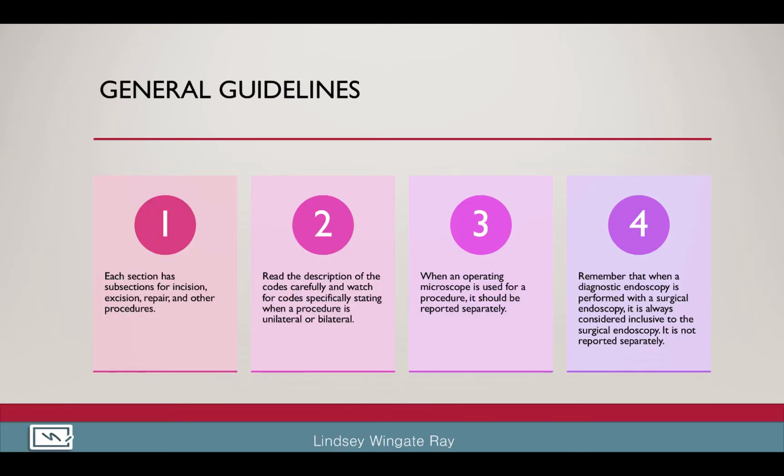General guidelines for this section. Each section has subsections for incision, excision, repair, and other procedures. Read the description of the codes carefully and watch for codes specifically stating when a procedure is unilateral or bilateral. When an operating microscope is used for a procedure, it should be reported separately. Remember that when a diagnostic endoscopy is performed with a surgical endoscopy, it is always considered inclusive to the surgical endoscopy. It is not reported separately.